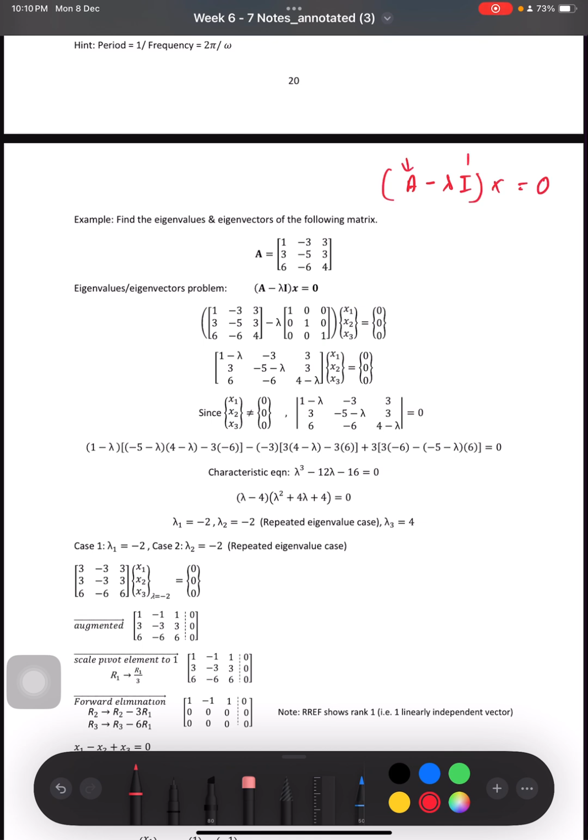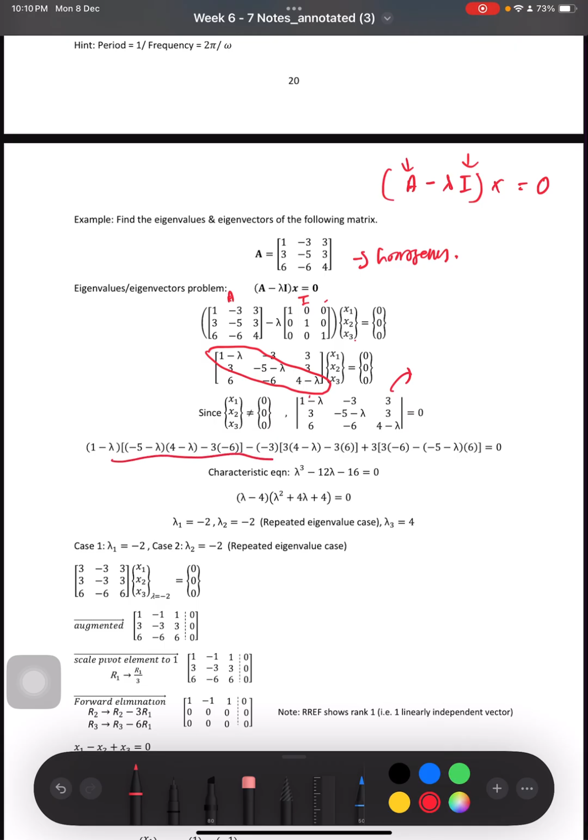So this is matrix A, this is the identity matrix. Matrix A minus lambda times the identity matrix is like this, multiplied by x1, x2, x3 equivalent to 0, 0, 0, because this is homogeneous. Where there is no component in 0, you remain as it is, but in the diagonal part you will get lambda here. And then after that, you find the determinant of this matrix. You do it for this part and so on.